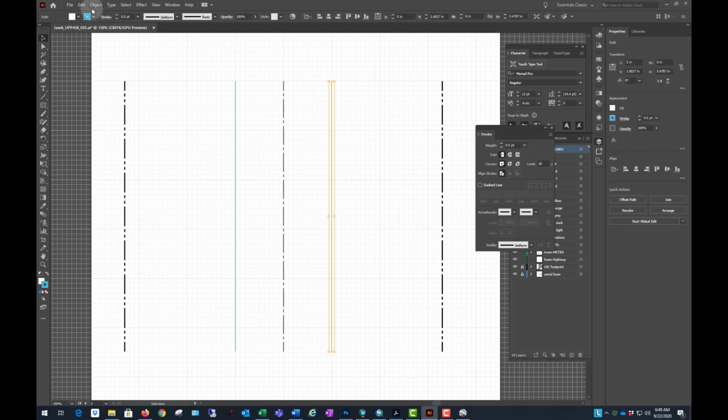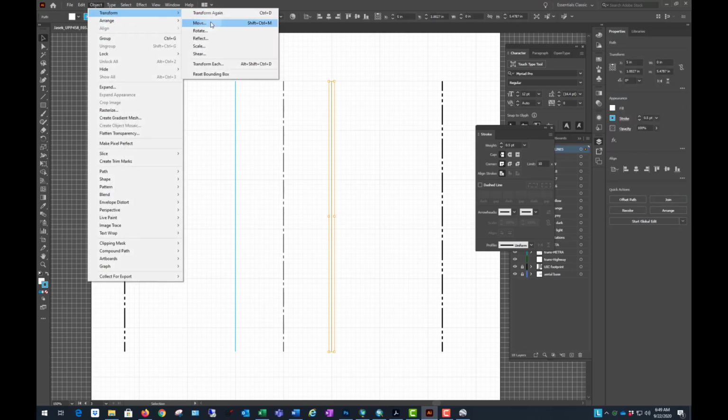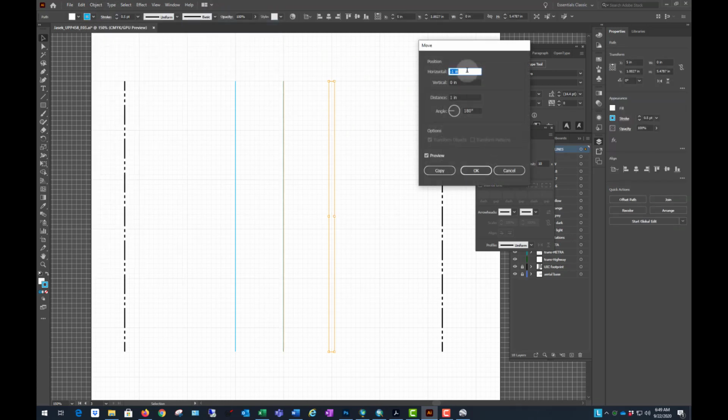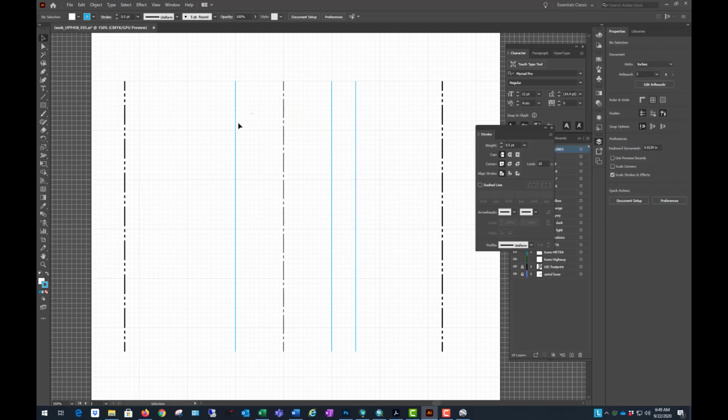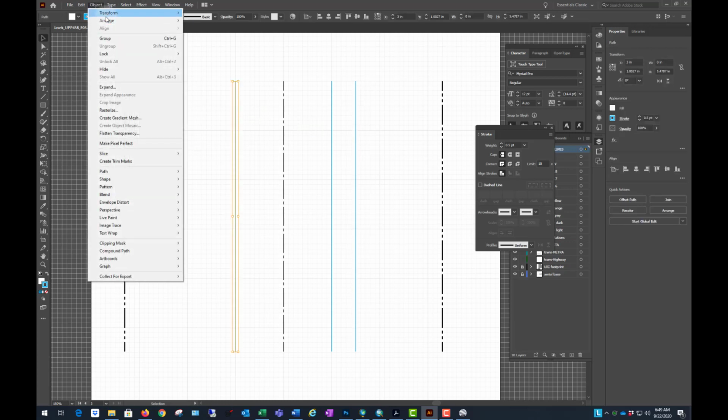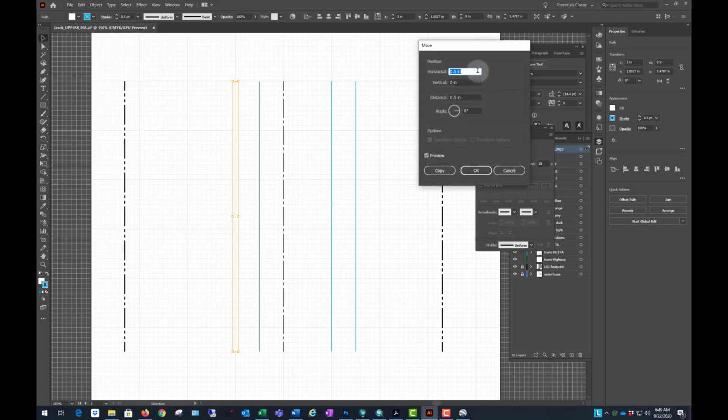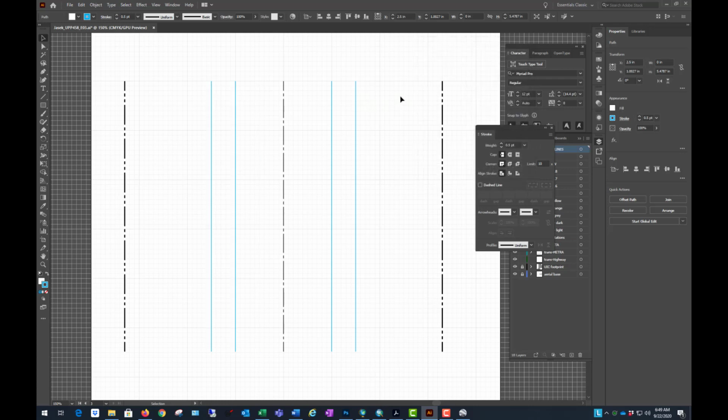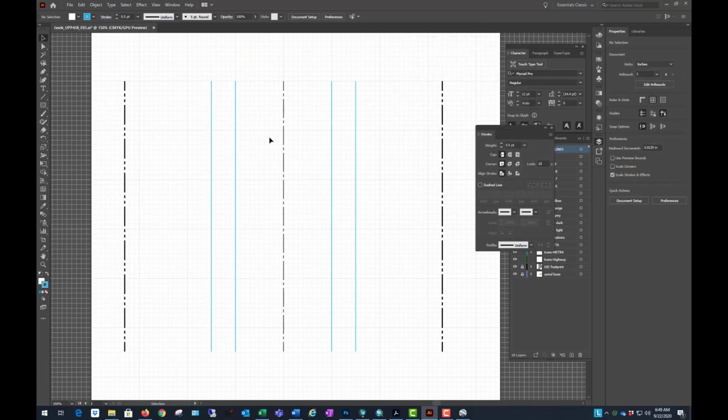And then I said 5 feet for the bike lanes. So select this again, object transform move. 5 feet at 1 inch equals 10 feet. That's half an inch, right? I'm going to copy that. Object transform move, this time it's -½ an inch. And make sure you copy and don't say OK, otherwise it'll actually move it. So here's my travel lane, bike lane, bike lane. The only thing missing is my parking lane.